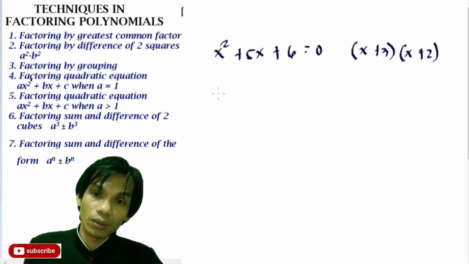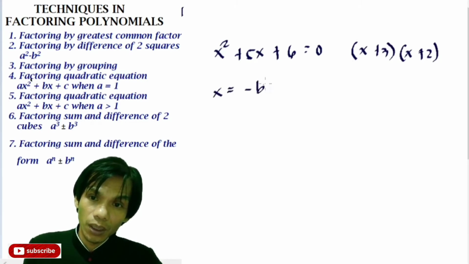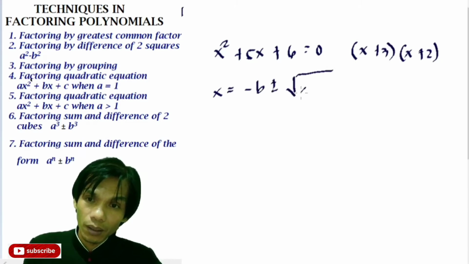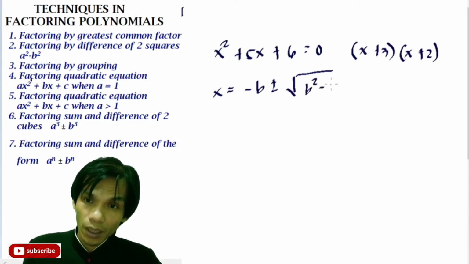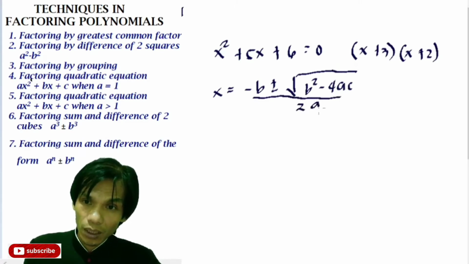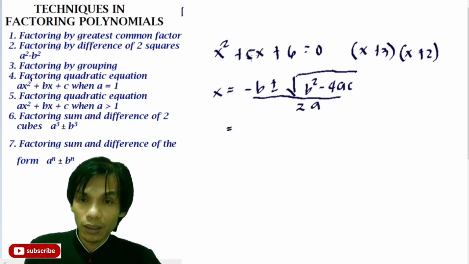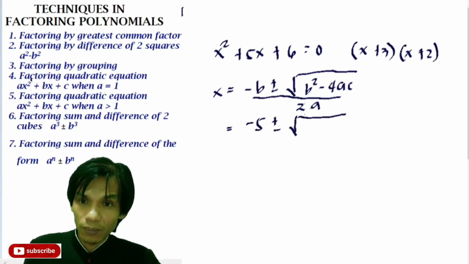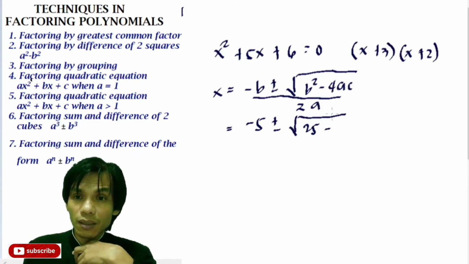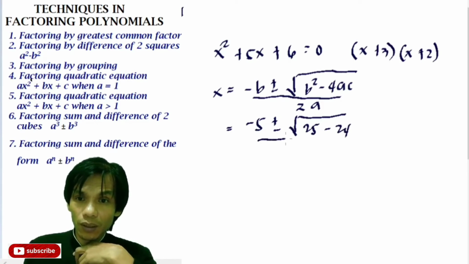Pero gamitan natin siya ng quadratic equation. Yung quadratic equation, x is equal to negative b plus minus ulit square root of b squared. Diba? B squared minus 4ac. Pakita ko lang para masanay kayo. Over 2a. Right? So, ano yung b natin? Ang b natin is 5. So, negative 5 plus or minus square root of ano yung 5? B squared. 5 squared, diba, is 25, right? And then 4 times 1, ano yung c natin? That is 6. 4 times 6 is 24. Over 2 multiplied by 1 or 2 lang.